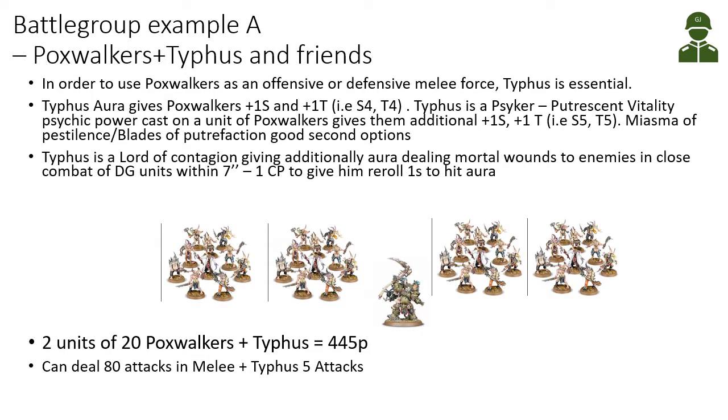The first example of a battle group would be Poxwalkers plus Typhus and friends. In order to use Poxwalkers as an offensive or defensive melee force, Typhus is an essential character. The Typhus aura gives Poxwalkers +1 strength and +1 toughness, so they get up to strength 4, toughness 4. Additionally, Typhus is a psyker, so he can cast the Putrescent Vitality psychic power on a unit of Poxwalkers, giving them additional strength and toughness. Then suddenly they become strength 5, toughness 5, and this can be really good for quite a cheap unit.